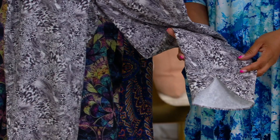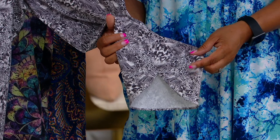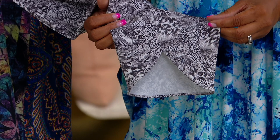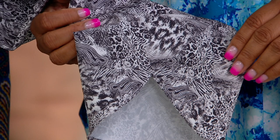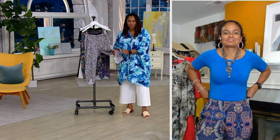Now the tulip hem — love that. It's so fabulous, and because of the drape of this material, it really is just fabulous. It's easy to wear, it's not clingy, it's not too tight. It's nice and relaxed, but just a little feminine detail to what traditionally would be a basic pant. That tulip hem brings the pant to a whole different level.